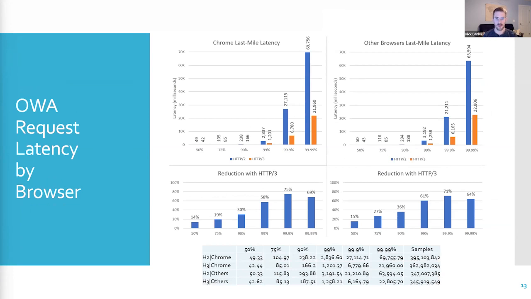On the topic of trying to find skew, one of the first thoughts was to maybe look at the browser differences to see if something was up there. This chart splits the data that we just saw just by the browser, by Chrome and other group. As you can see, data is still quite similar.